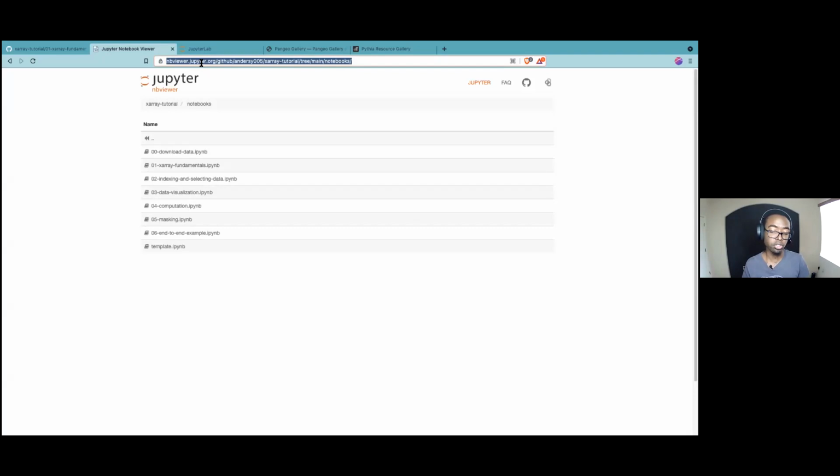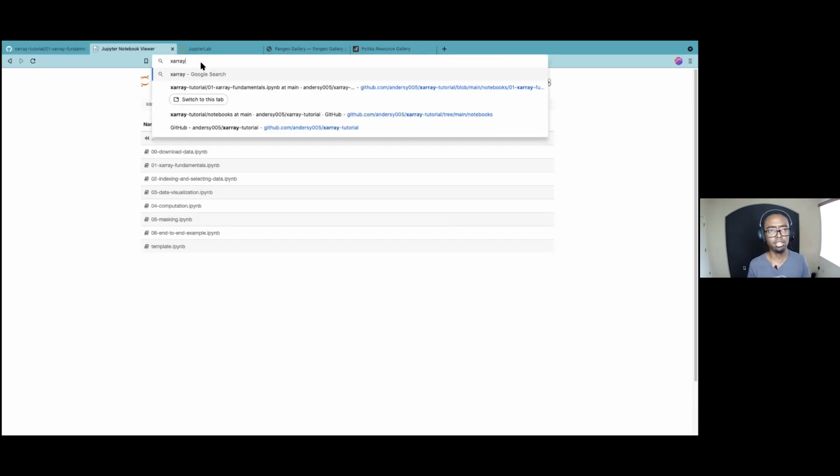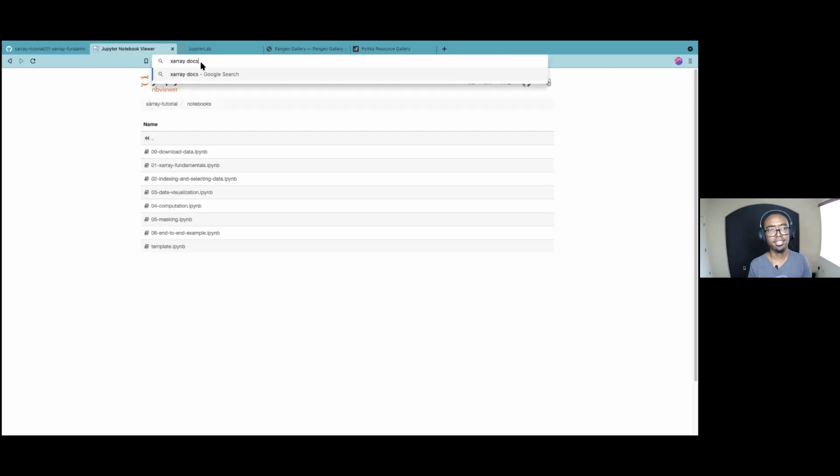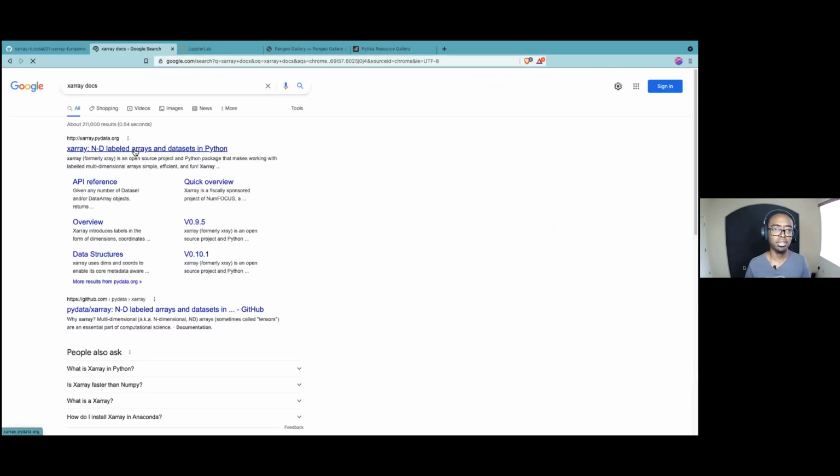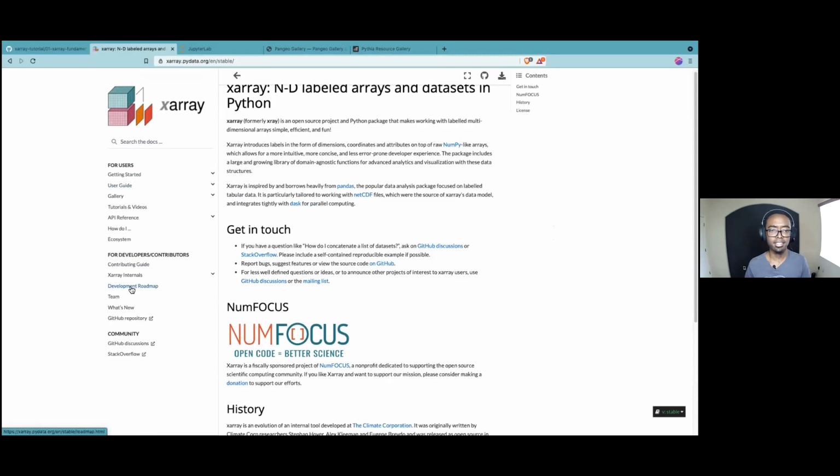For instance, if you're working with a huge amount of those kinds of data sets, you could write what in Xarray we call a backend, and there's some documentation on that. Let me see if I can find the link to the documentation.